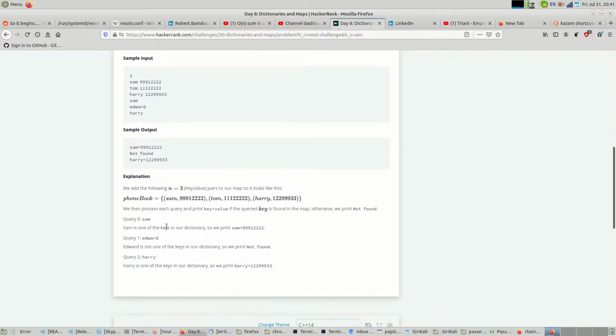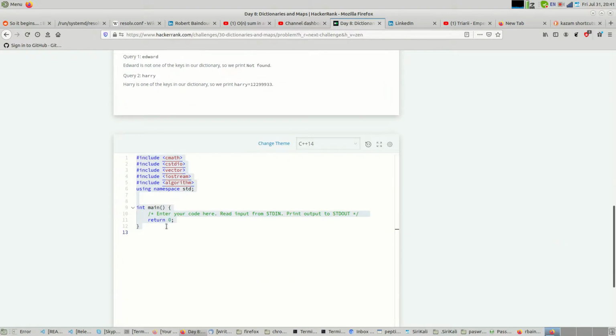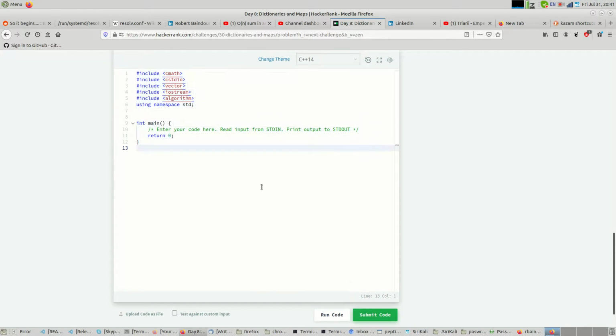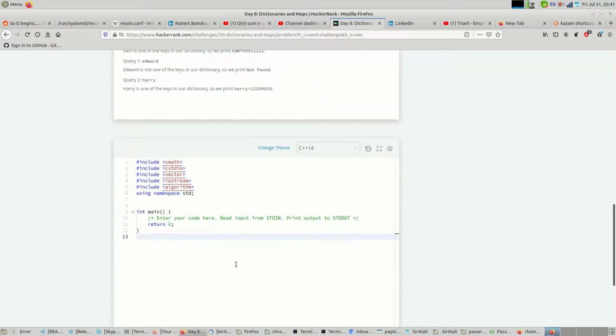Because like the last problem, I just changed the way they built stuff. But, oh, look at that. There's no code whatsoever. How is that even possible? Enter your code here, read input from standard in, print to standard out.